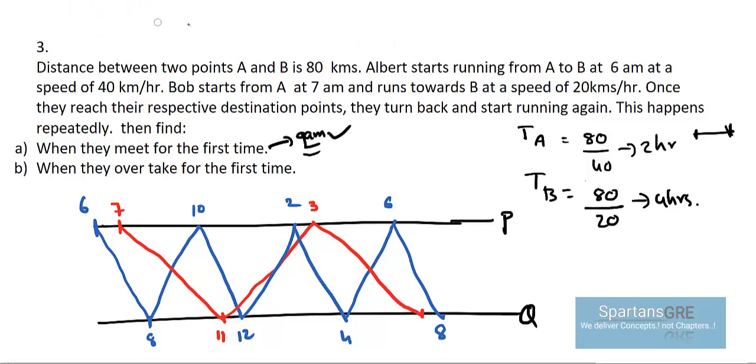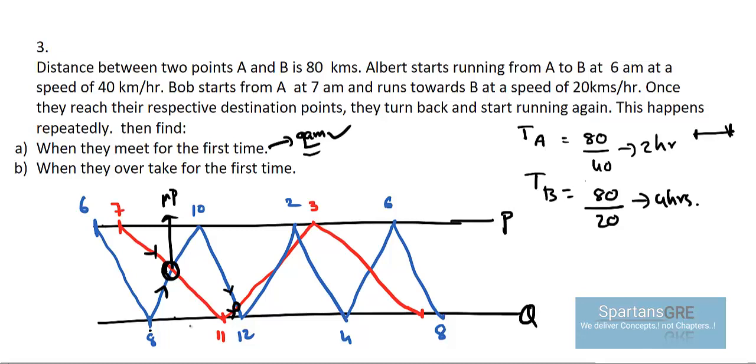Now, where is the first overtaking? Here, if you see this point of intersection, A is going in this direction, B is facing this direction. So this will be your meeting point. This happens in between which time? In between 8 and 10, right? This point is more than 8 and less than 10. So somewhere between 8 and 9 it happens. So meeting point done. And if you take this point, this direction is upwards, this is downwards, so opposite. So this also is a meeting point. So the second meeting happens after 11 and before 12, somewhere in between 11 and 12.